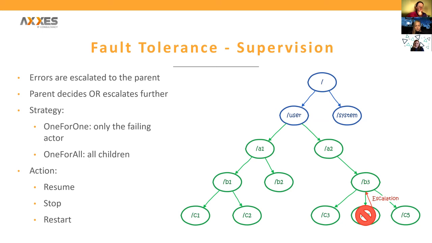Now if you apply all this actor system stuff to our IoT system, it means that, for instance, the B level of actors that you see here might have one actor there for every single device that we're talking to, which means that we can keep the state for that single device in that actor, which means that it's very easy to take in a new measurement and deal with that in a very, very confined way. And it doesn't really matter. It will not get in the way of the threads of all the other device actors that are in our system.